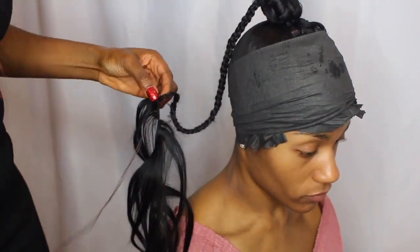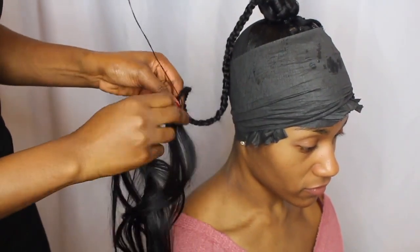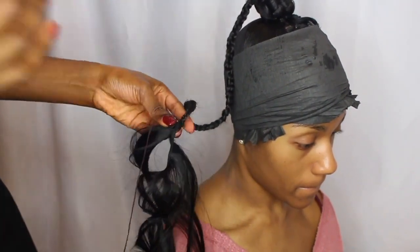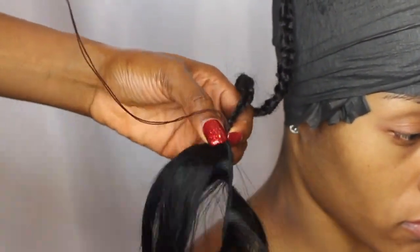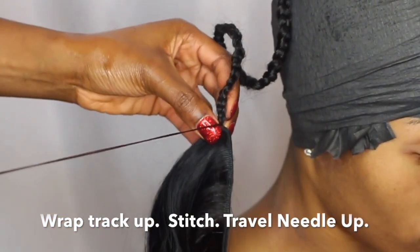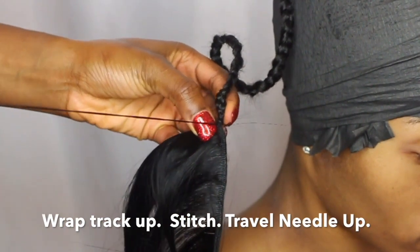So yeah, so now I'm going in and wrapping it around, stitching it in, and then I travel my needle up my pony and then wrap it up and repeat the same process over and over again. I stitch it in again and then travel that needle up my braid, and then wrap my hair up so I reach the next part of my thread. So it's basically you just wrap the track up, you stitch it in place, and you travel the needle up, and then you wrap the track up. You wrap the track up again, stitch it, travel the needle up. It's the same thing over and over again until you reach the top.